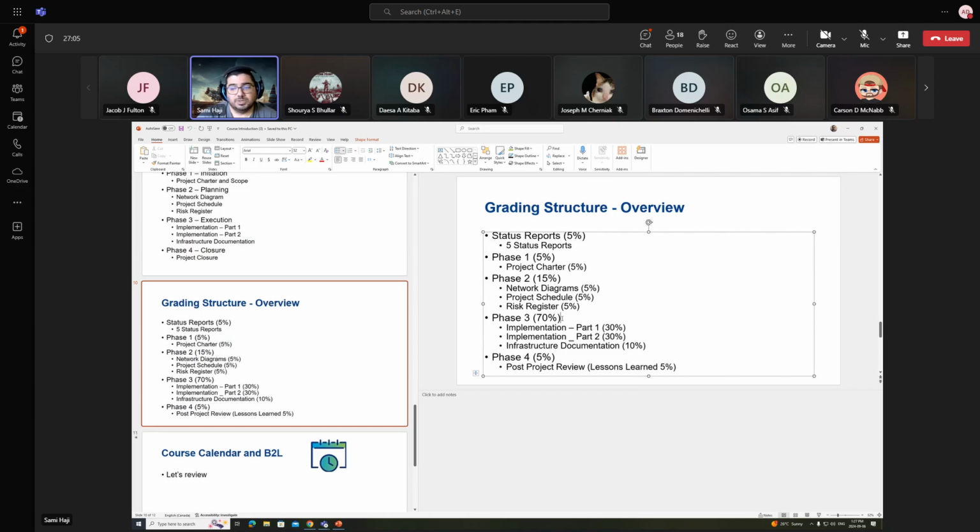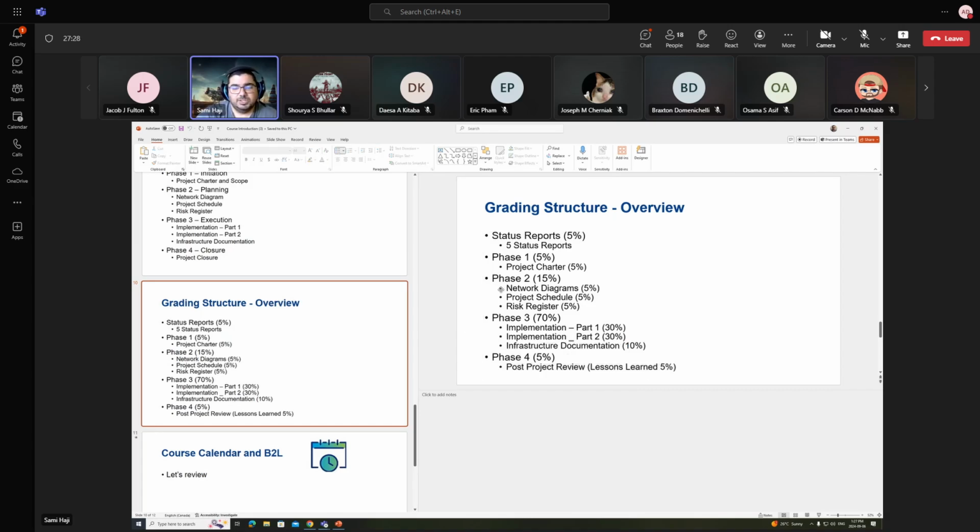This is most of the work that you'll have to do. Okay, this also gets reflected in your schedule because that takes a long time to do and to complete. That's why you'll have a lot of time to do that when you look at the project schedule, which we're going to look at here shortly. And of course, phase four, and that is 5%. That's the lessons learned that I talked about, right?